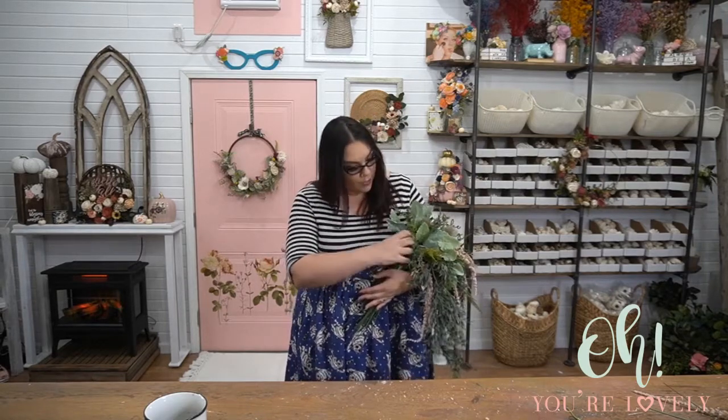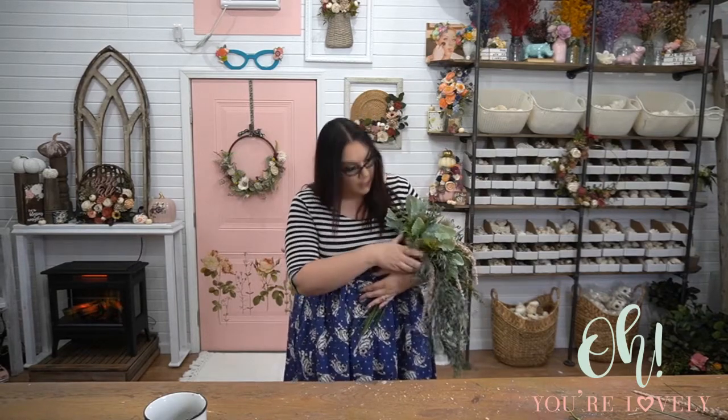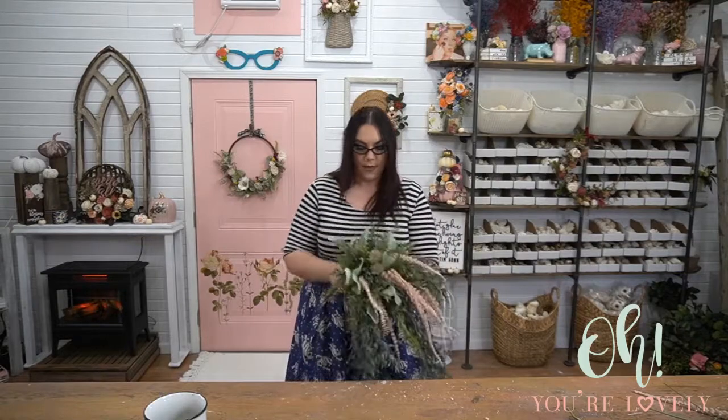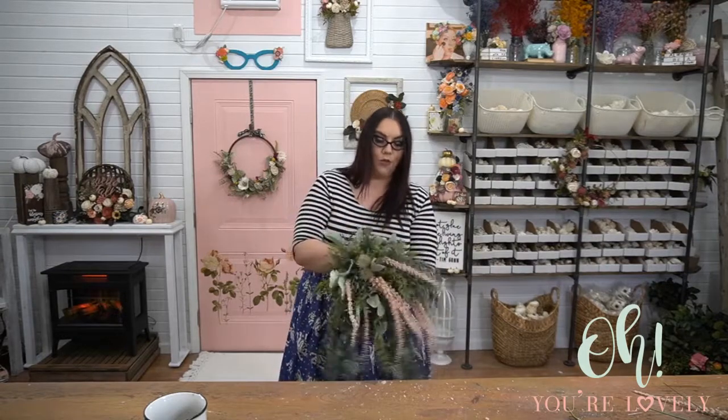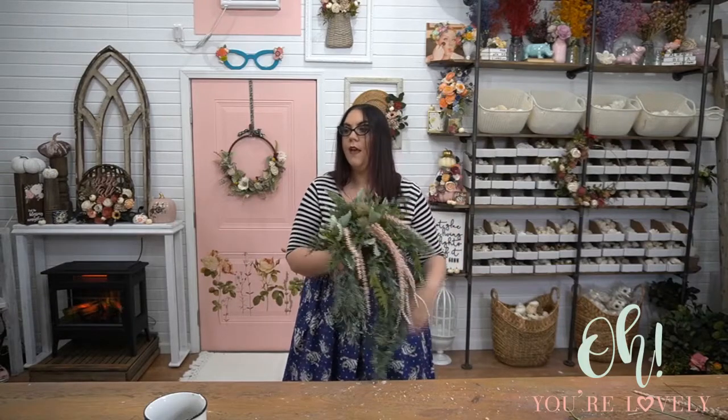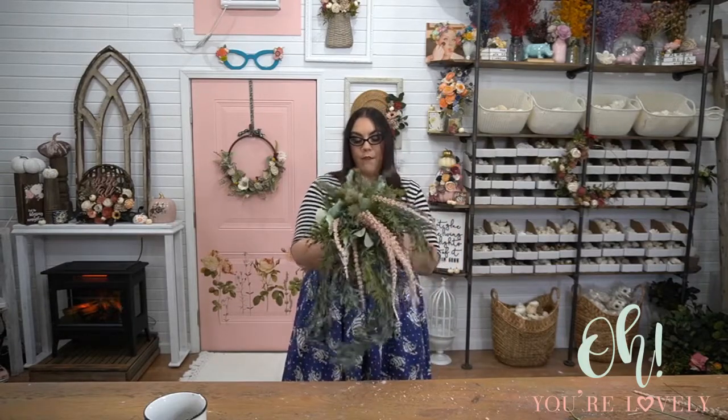Now, if they are going to do a side hold, like if you have planned that they want to cradle the bouquet, you need to keep that in mind so that you make sure this is filled in a little bit more here and not have to worry as much maybe about the underneath belly of it. So it's just going to depend on that. Those are conversations to have or decide while you're making the bouquet, how you want to hold this.